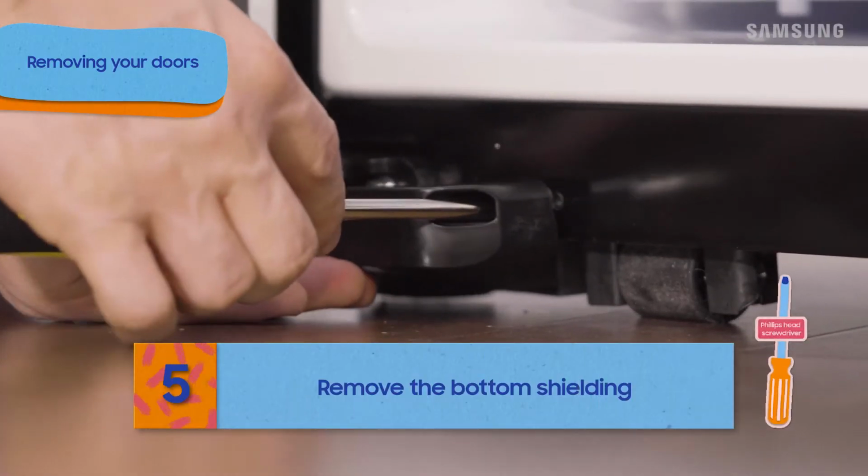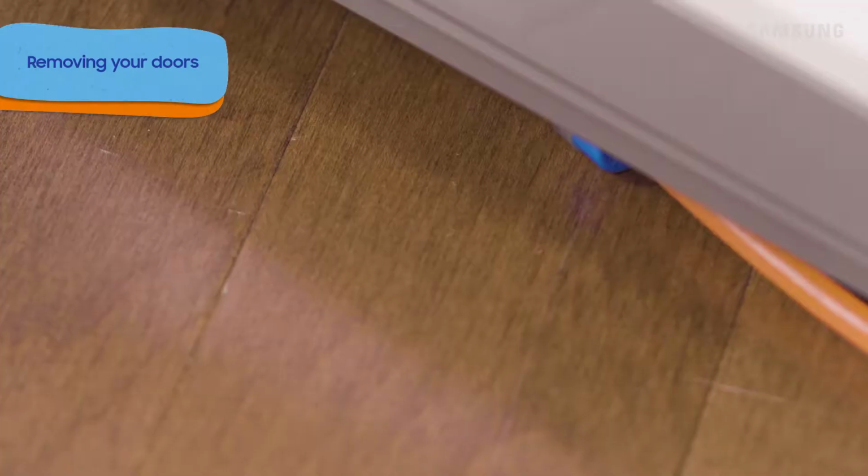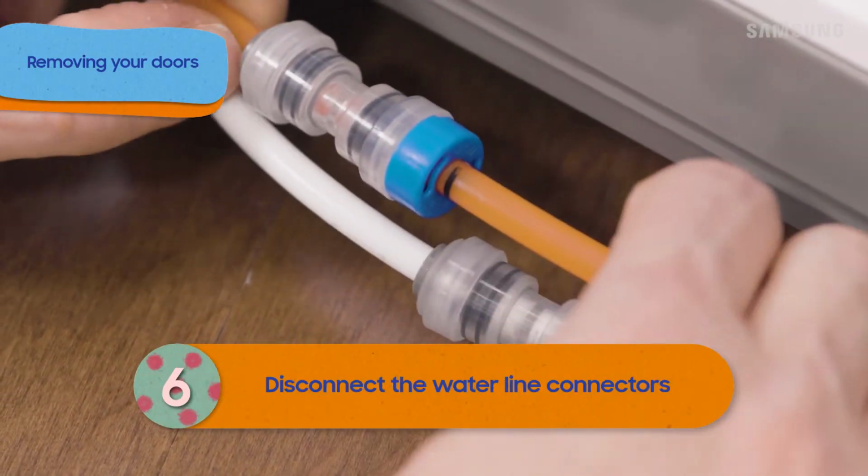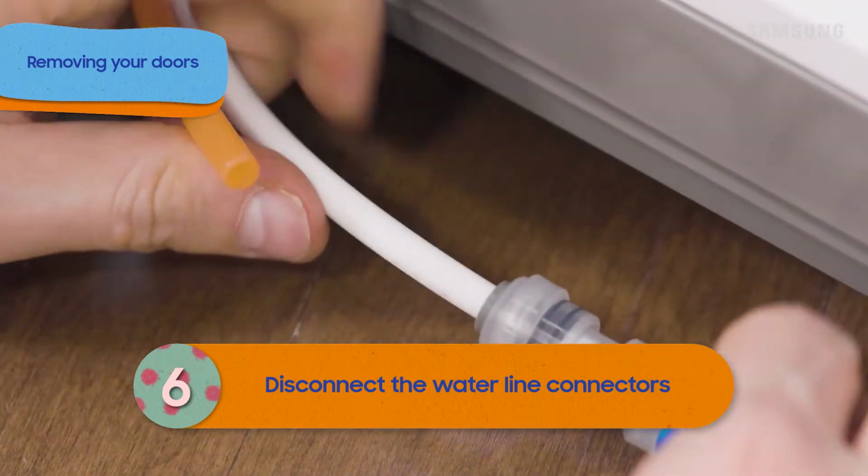Next, remove the plastic shielding from the bottom of the refrigerator. The bottom hinge of the refrigerator will have the plumbing for the dispenser behind the shielding. Push the gray collar into the fitting to release the tube.